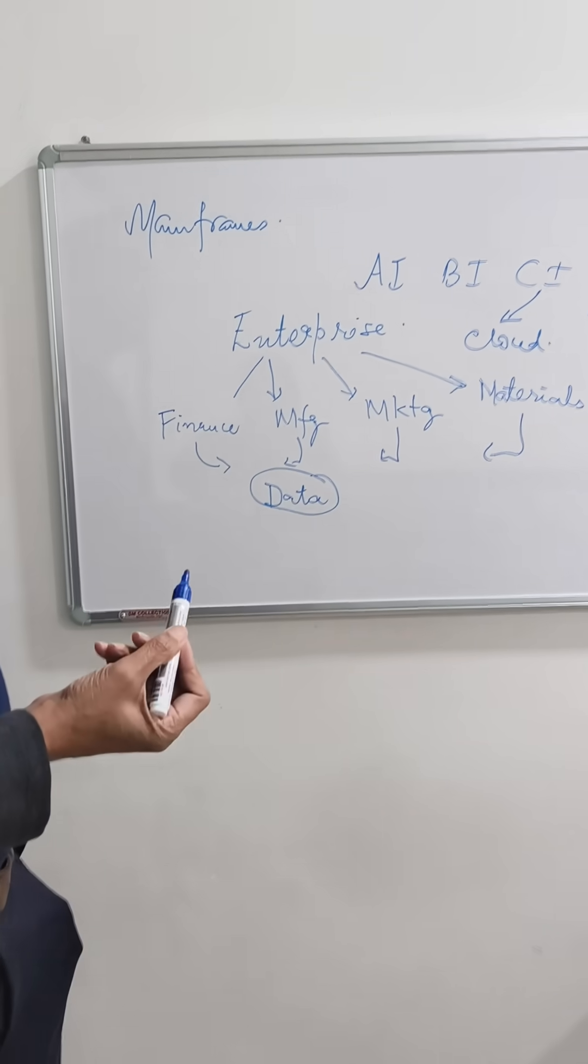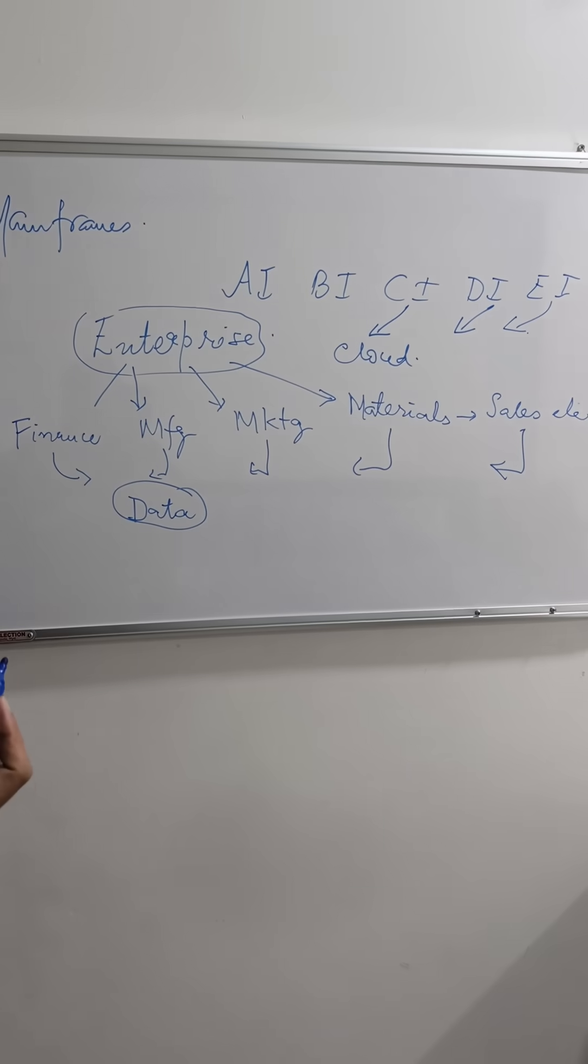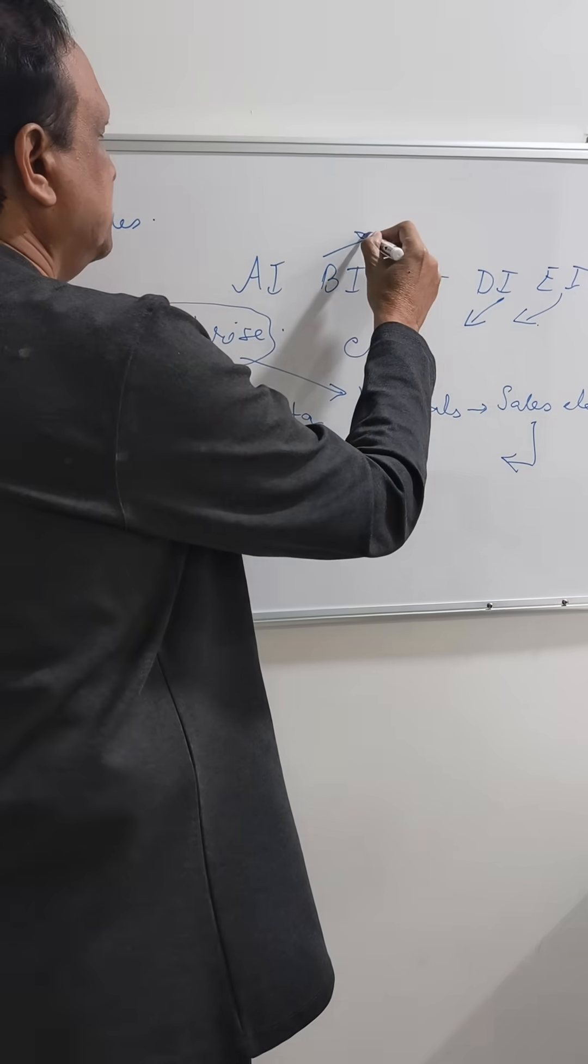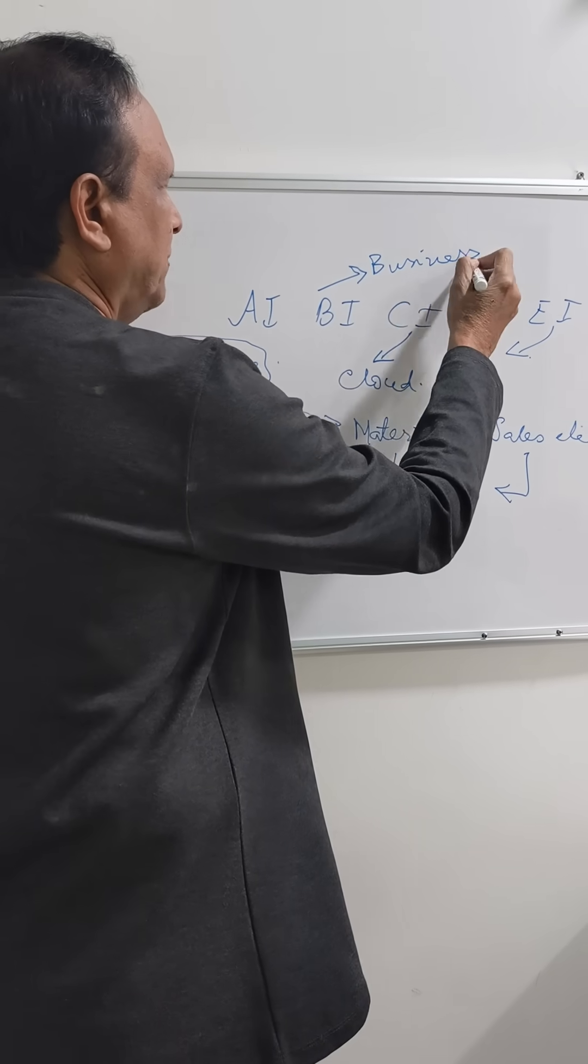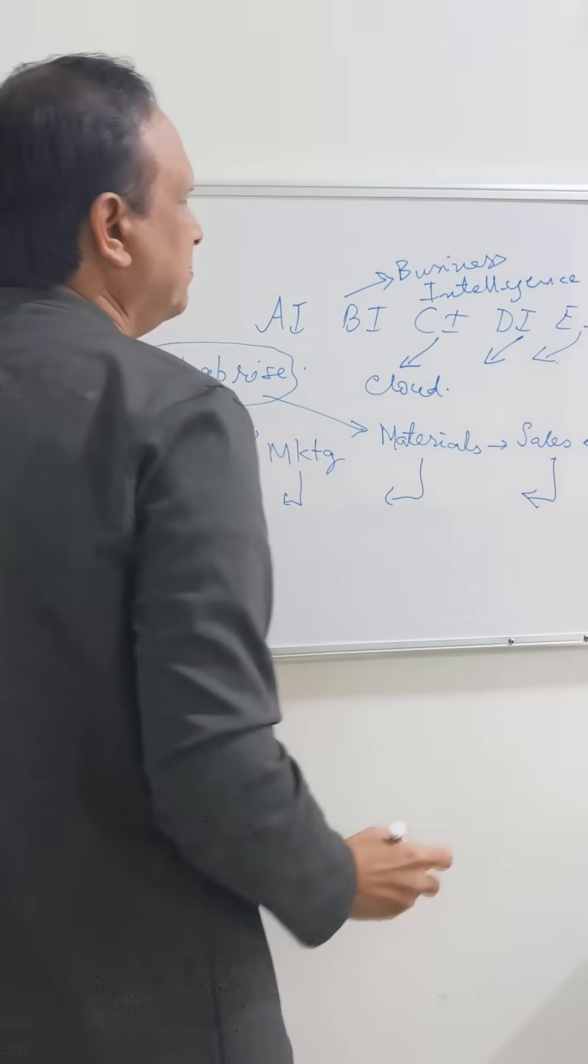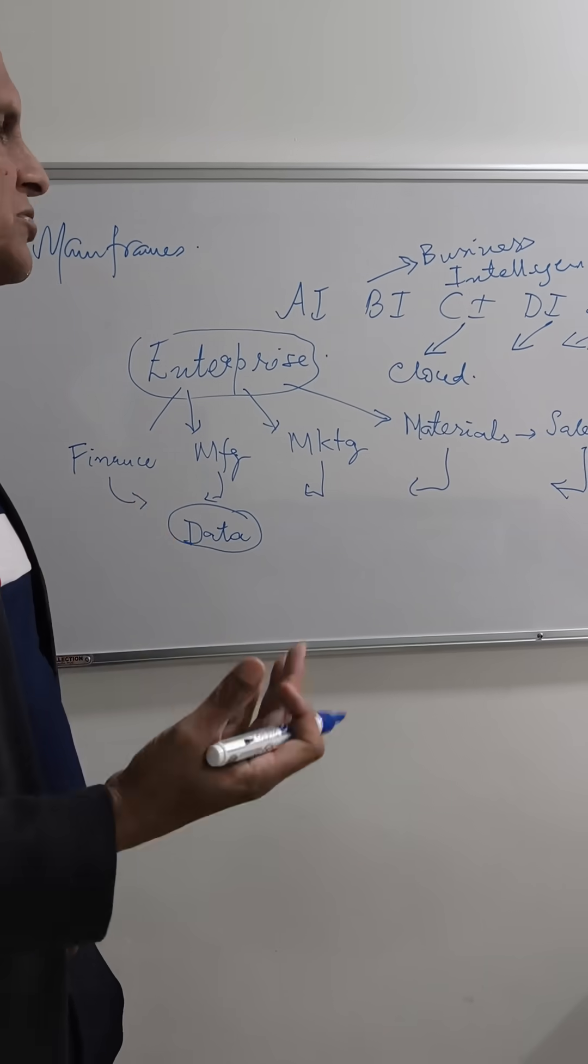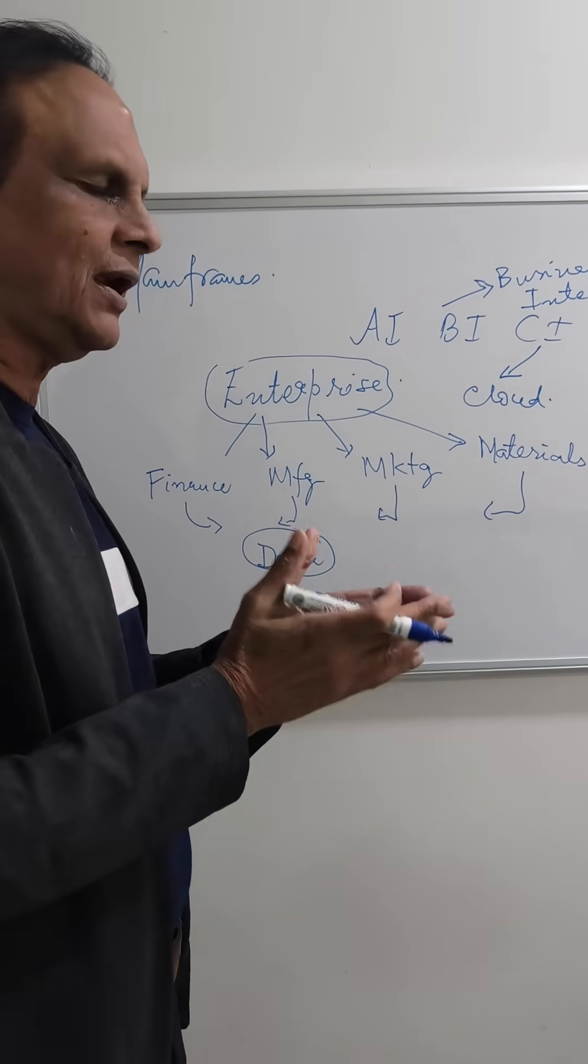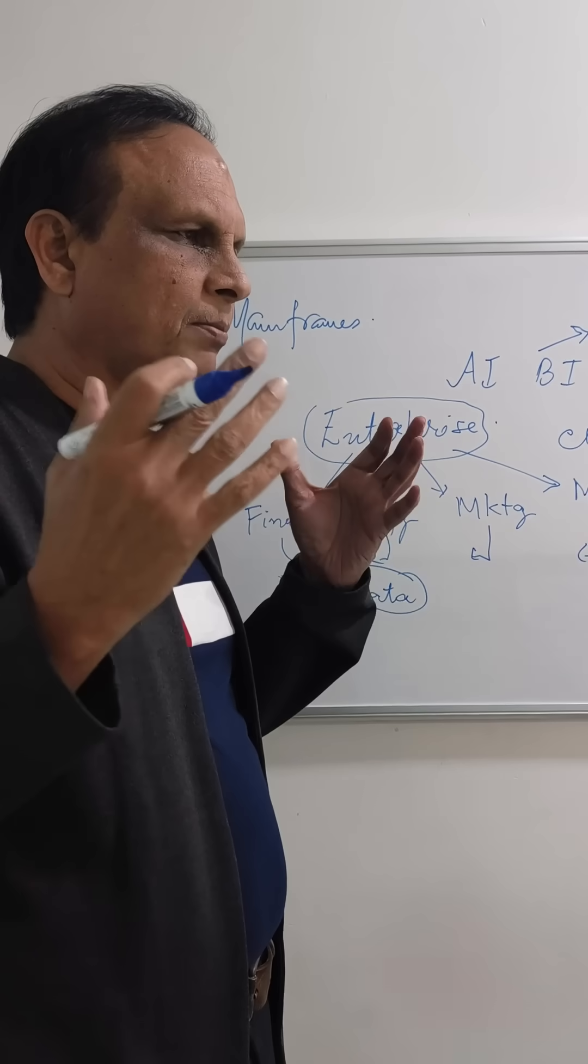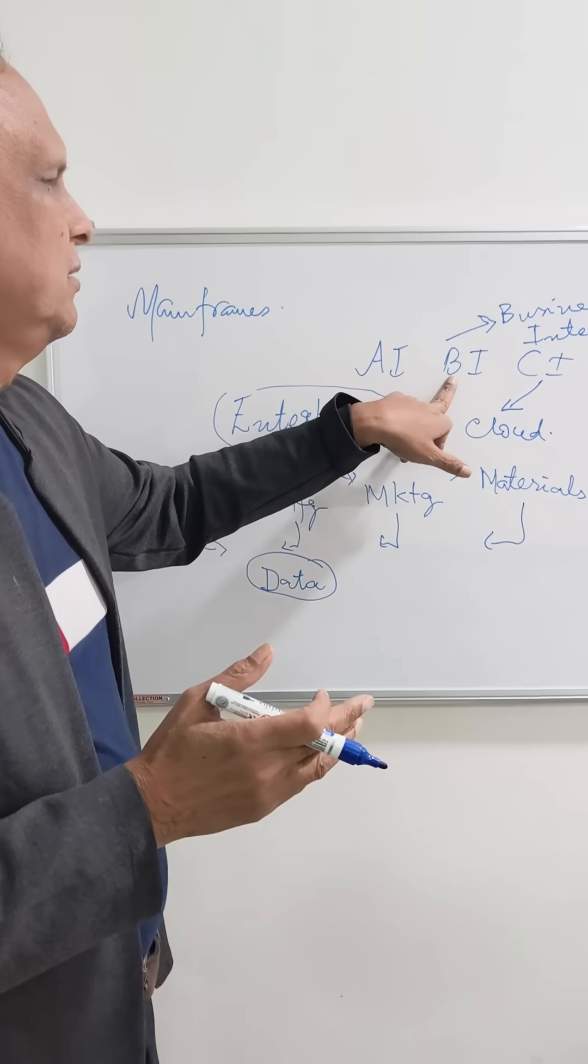Now, looking into all these particular things, the business and enterprise is nothing but a business. So how well can a business work? Basically, it is related to the efficiency on how it works. So that is where exactly we got business intelligence. So business is performed, but business intelligence makes a huge impact. So how well I can do my business? That is where exactly we come up with various kinds of intelligent dashboards and tools that give what exactly will be the kind of sales that has to be done in a particular zone and particular gender. So what is actually moving the stock? Everything came up with business intelligence.